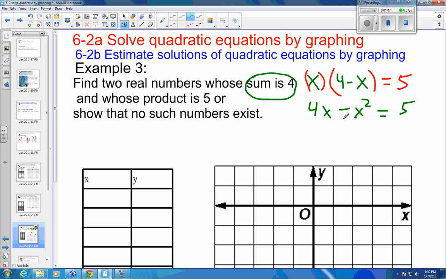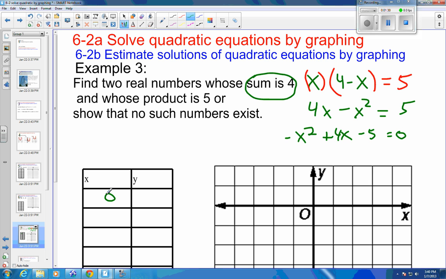So I put the x squared terms first, so minus x squared, and notice that the a is negative, so this is going to be facing down, and it's going to have a maximum. And then we're going to have plus 4x. We move the 5 to the other side by subtracting it, so minus 5 is equal to 0. So we've got our quadratic in the right form. Now we're ready to graph it by plotting points again, because that's what we know.